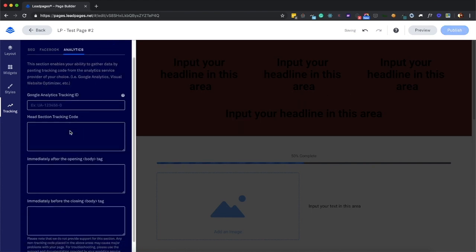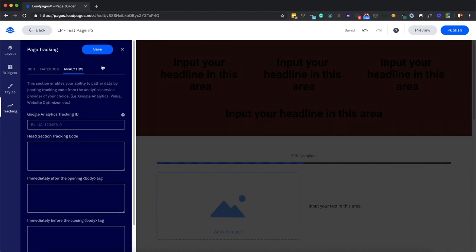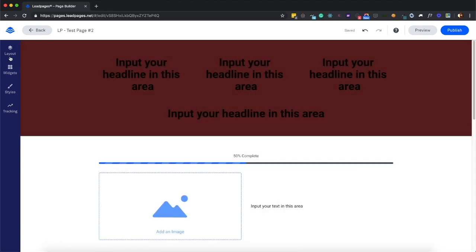And in the analytics section, this is where I'm going to be teaching you later in the course how to hook this up to Google Analytics tracking, how to embed some custom code so we can do A/B testing using Google Optimize, and how to embed a chatbot in here. So this will be very useful later on in the course. And overall, that's all the things that we're going to be using within the editor.